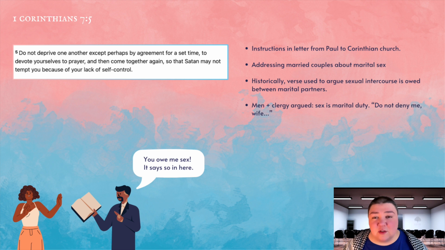This verse has historically been plucked out and pasted into many an argument about how sexual intercourse is owed between marital partners. Men have argued, with the backing of their clergy, that wives owe sex to their husbands as a marital duty, stating, see, even Paul says so. Do not deny one another. Do not deprive one another. So, wife, do not deny me sex. I am owed it according to God's will.